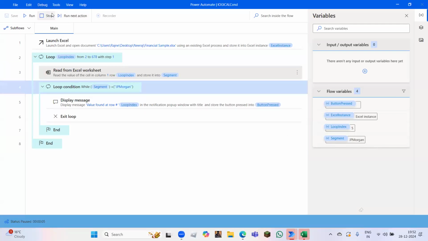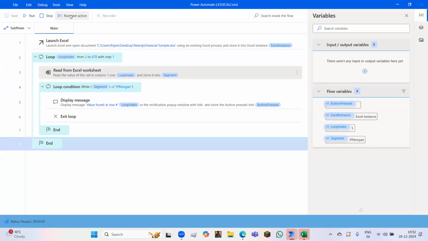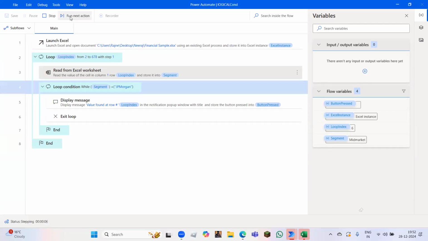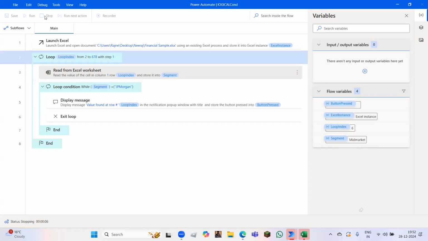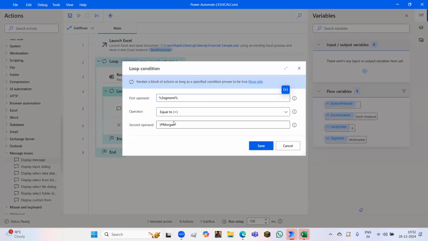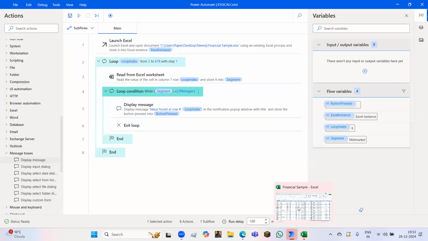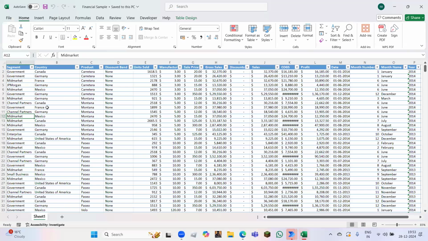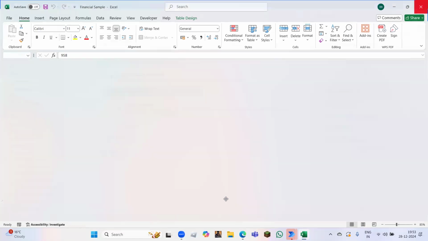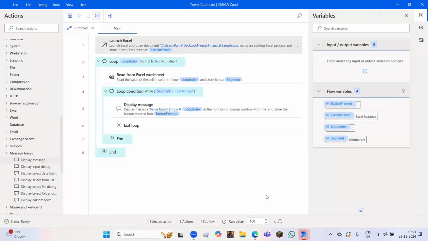Now it should show true. Okay, I saved it in inverted commas, it should not come in inverted commas. One minute. Stop. It should come as JP Morgan.